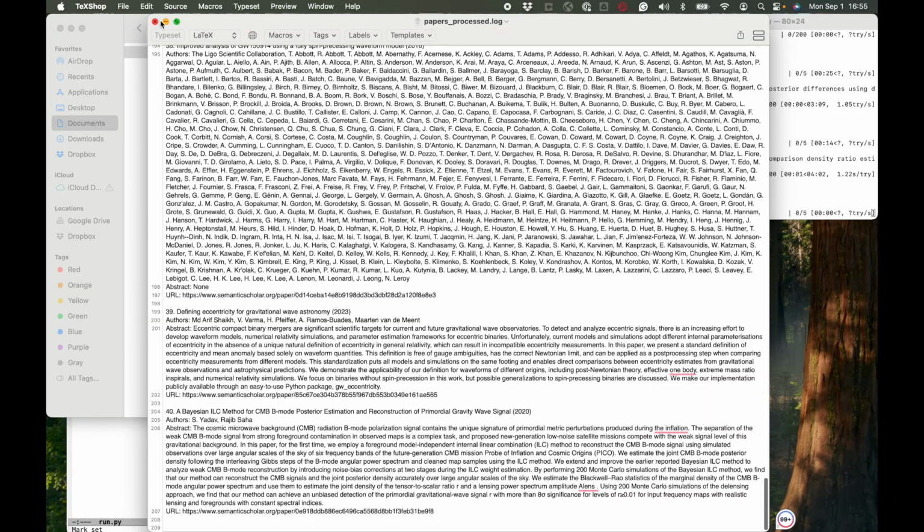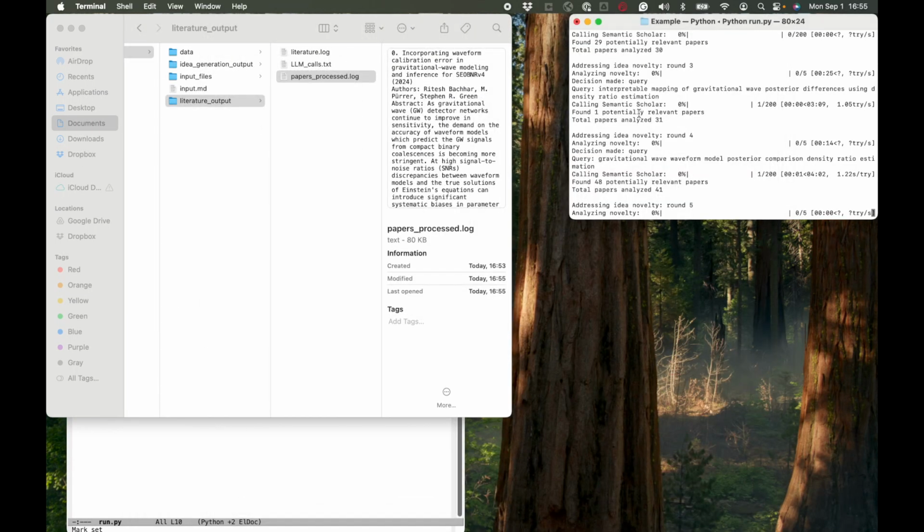This is in principle a hyperparameter that you can tune for your particular case, and it's searching the literature using Semantic Scholar. So it's making calls to Semantic Scholar API and extracting papers that might be relevant for this particular idea to be carried out with this particular data set.